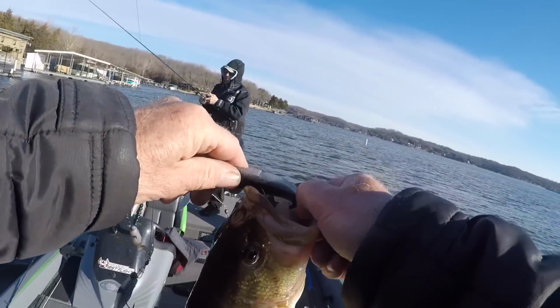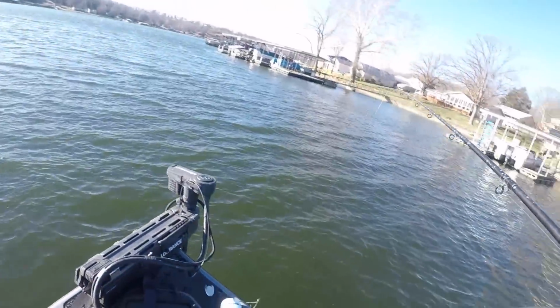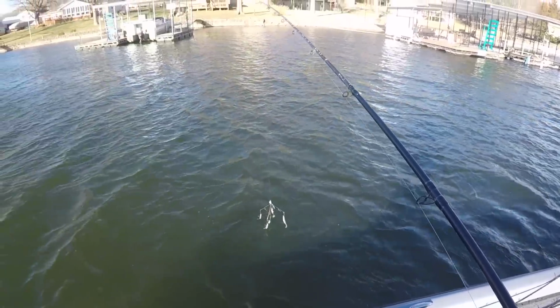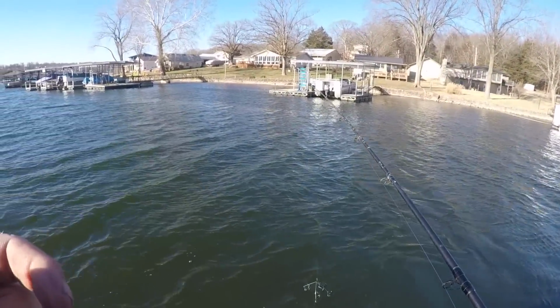No, that was already in there. That's the sea. I got the same bite a second ago. There were just a whole lot of them right here. I'm going to back us out just a hair, and then I'm going to spot lock it. You just keep throwing there, because they're there.